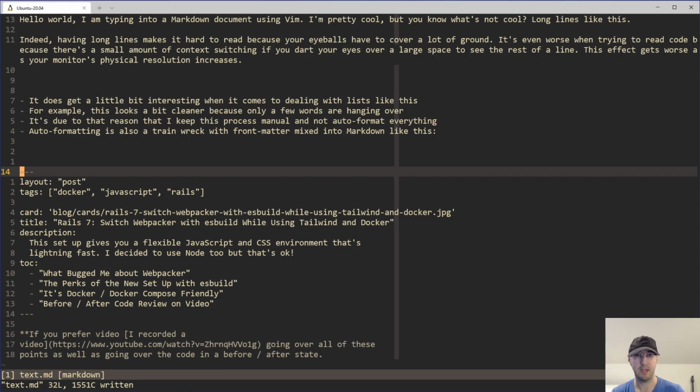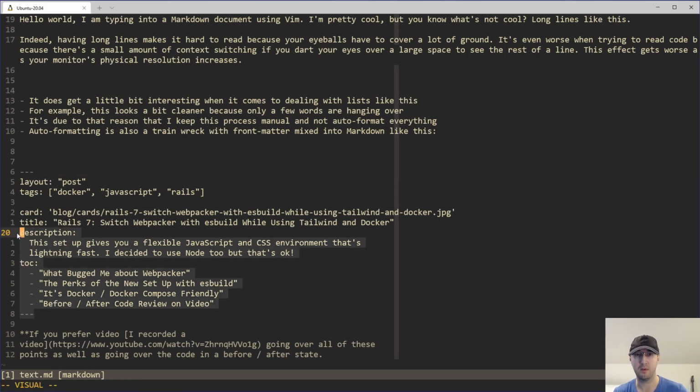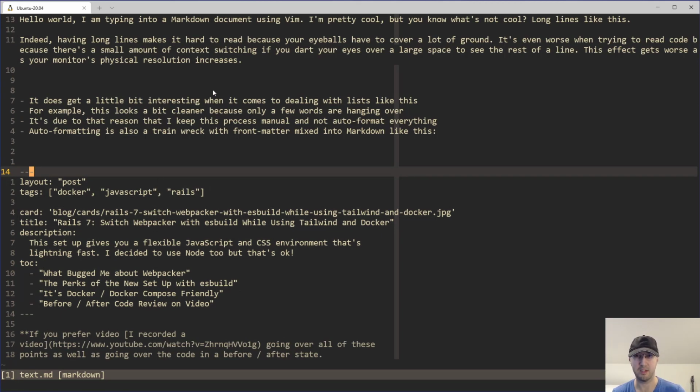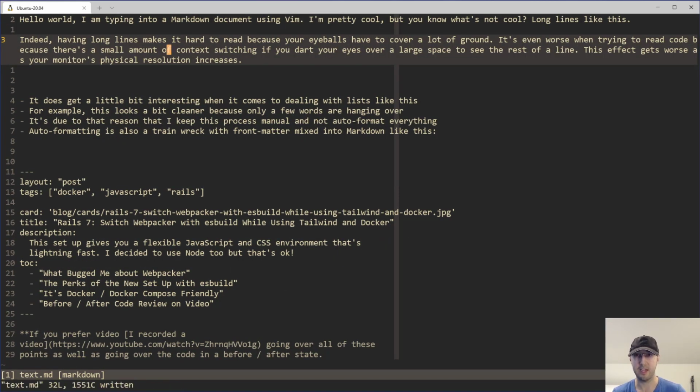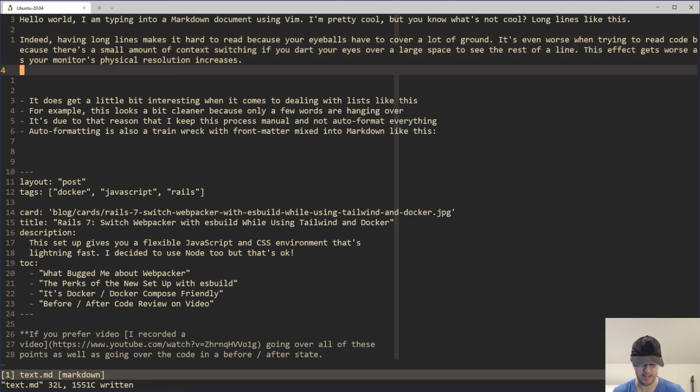Maybe I can do some crazy Vim scripting thing to not include the front matter stuff, but it just becomes too much of an effort, and it's not a big deal. There are some cases where I just want the manual control, so that's why I like to be able to select text and then do leader G here, and we are good to go. But that's the use case. So now let's go over checking this out.